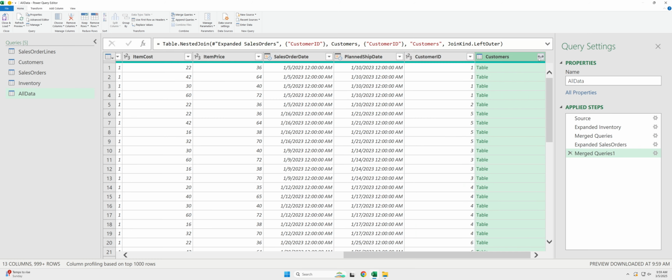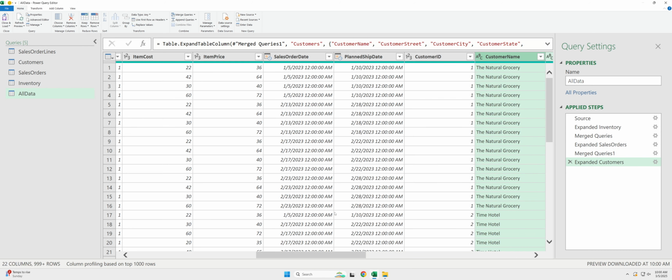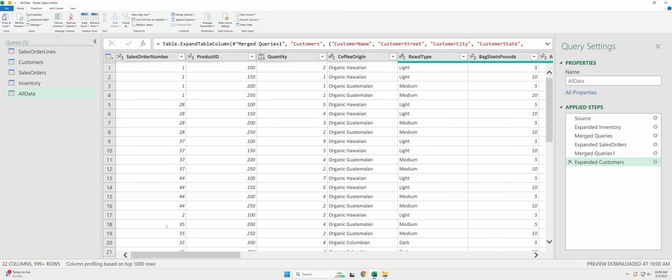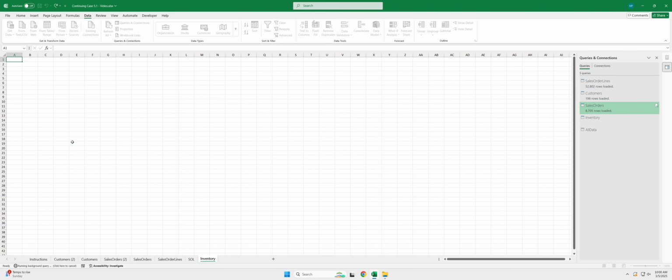And expand those columns. Don't need a duplicate customer ID. And so there I have it. I've got all my data together. I cleaned it all before I joined it, so everything in my table should be clean. If you didn't do that, then you might have to go back and do some cleaning in your all data table.